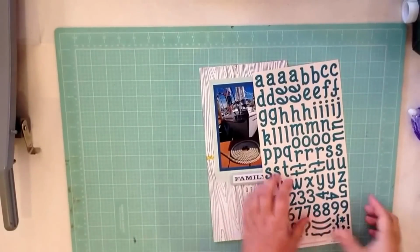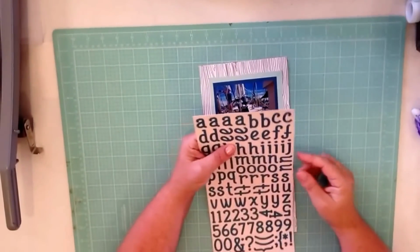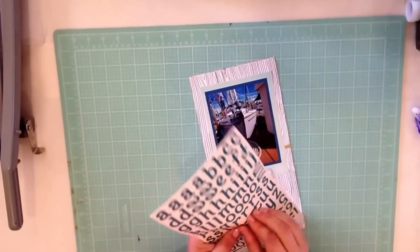Oh, yes. Scrapbooking in real time. The big ugly truth of how long it actually takes.